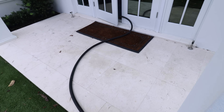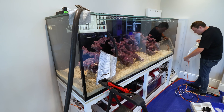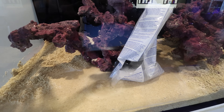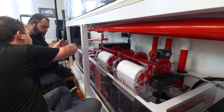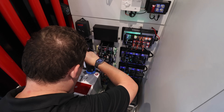All right everyone, we are back again for day two of the install. We just ran the hose into the house and we're going to start filling up the tank here soon. We've got a lot of water to add today, and then we've got the second board getting ready to be mounted up as well, and then we're going to start getting everything dialed in and get the tank online. The hose was run through the house and into the tank — the first moments of water hitting a new system is always so exciting. Gene and Greg worked on getting the final electronics board installed, final wires were run, and final touches on other equipment were made so the system could finally be kicked online.